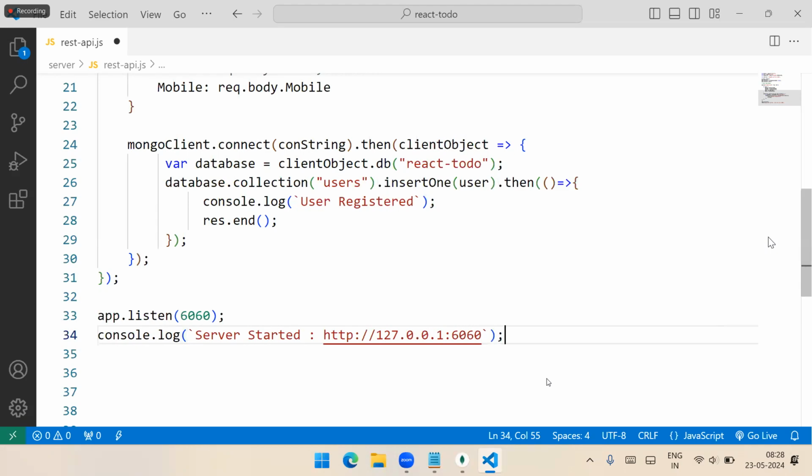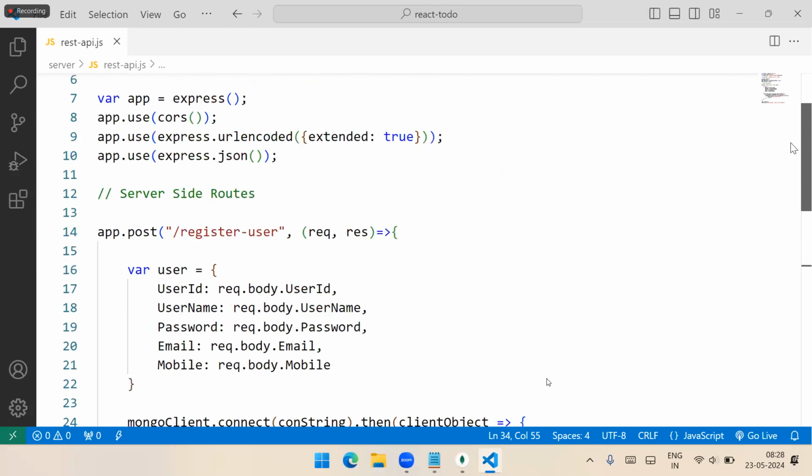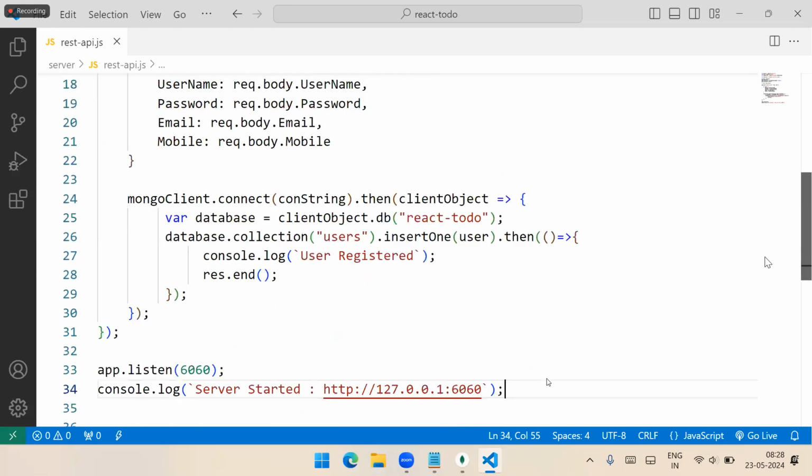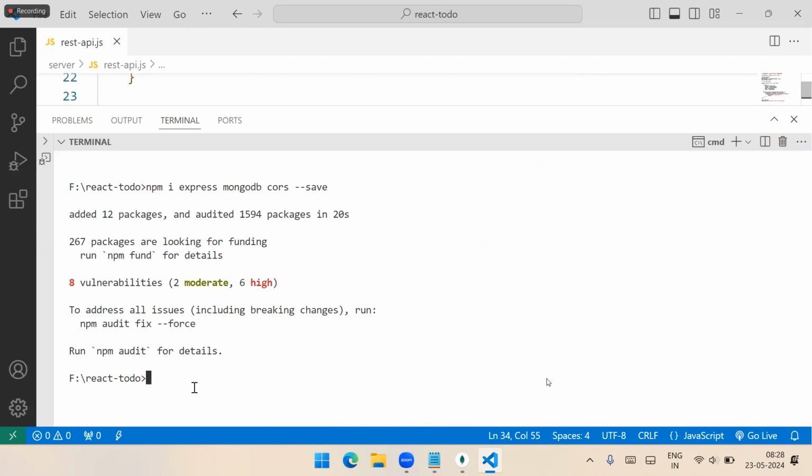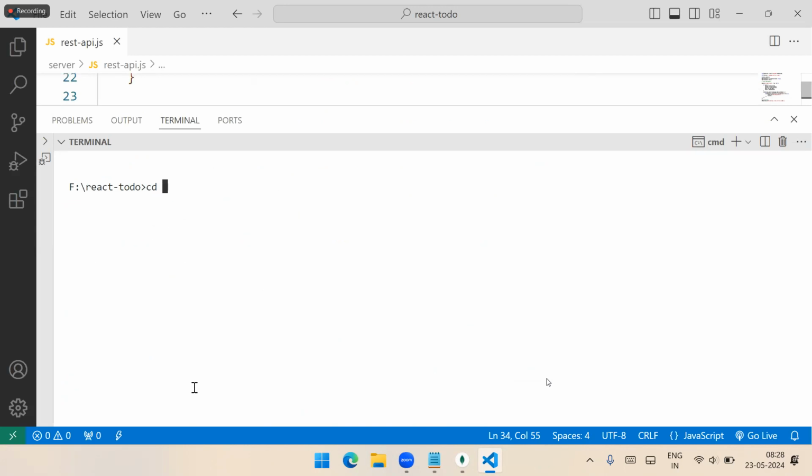So we designed a post method, and we need to test this now. We will change to the folder, cd server, because the API is present there. We have to run node REST API dot js. It is going to run that API and says server started.